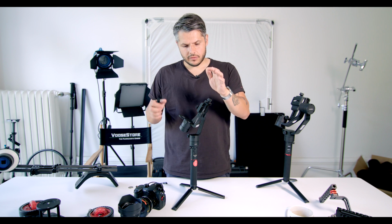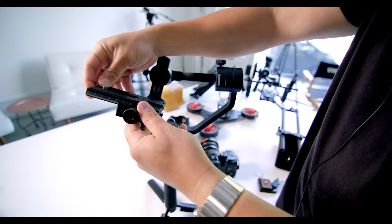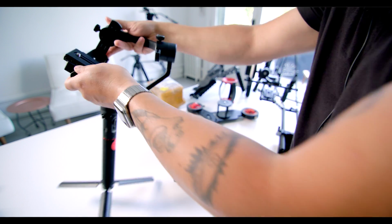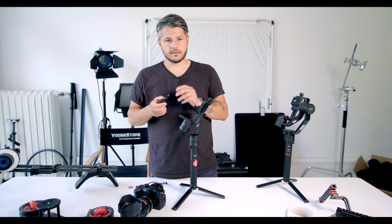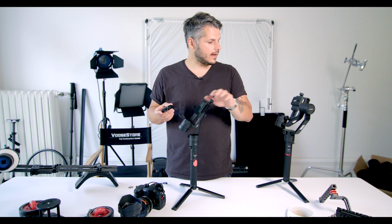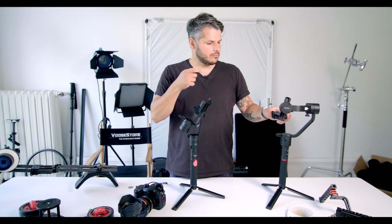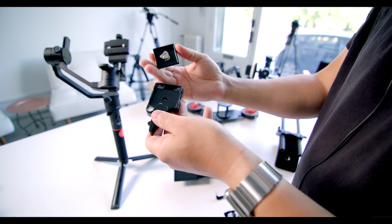So first off, when you use a gimbal, at least I found it very useful to actually use some kind of a quick release plate. The Moza gimbals actually come with a quick release plate, and that's a really nice feature. If you have one of the older gimbals, I know that some of the Zhiyun gimbals don't have a quick release plate, and I also know that the Moza Air from the beginning shipped without the quick release plate. But if you buy a new version of the Moza Air, you will get the quick release plate. If you don't have a quick release plate, I really would recommend getting one.